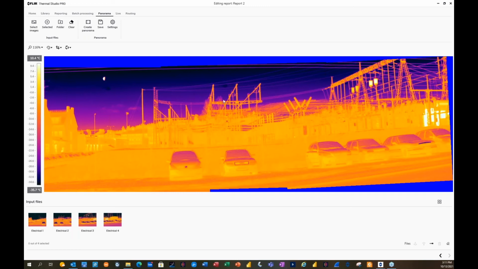So now when I want to do a delta comparison, whether this is a substation, a building, an electrical room, or a room of some sort, let's say you're a restorer and you want to capture all the wet walls in a large area. Well, now you don't have to have multiple lenses. You can just stitch it. You're basically increasing the angle of view of your camera, or even the resolution, because you're putting that many more pixels into one image.